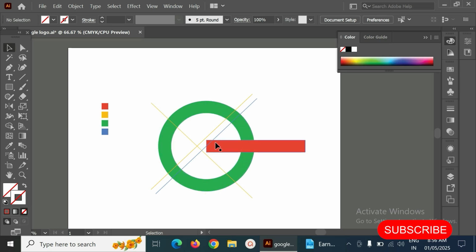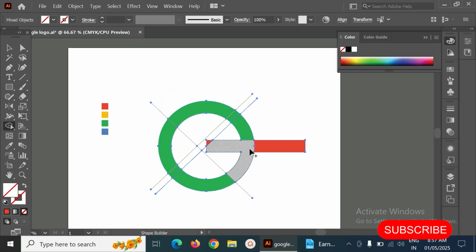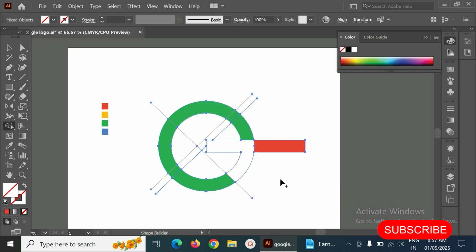So we have to select all of these shapes here, then go to Shape Builder. Then see, this is one division, so I just drag across these three divisions, so it becomes one here. Then we can change something and this one too. So this is one division. And let's go to the next one. So this yellow will be another division here and this one will be another one. So I just dragged here.